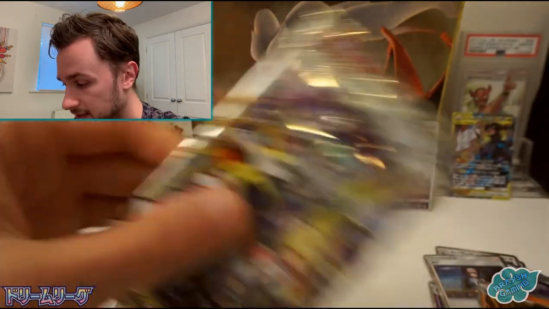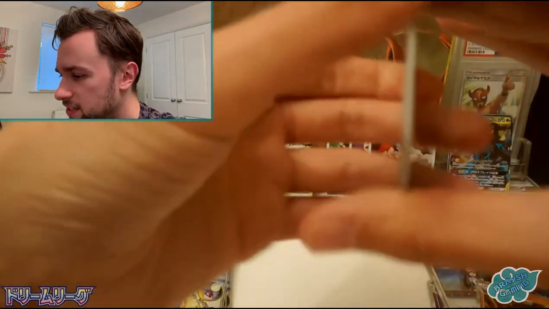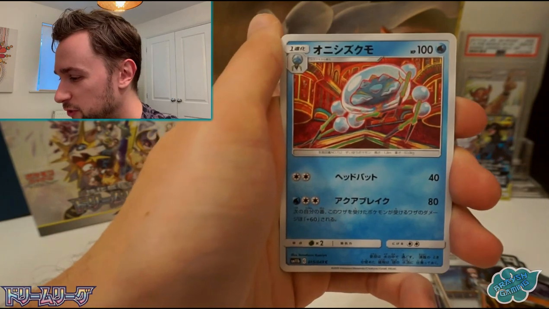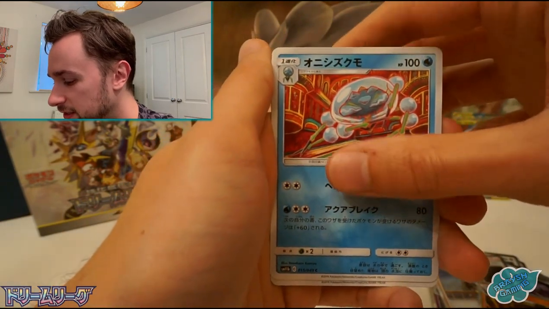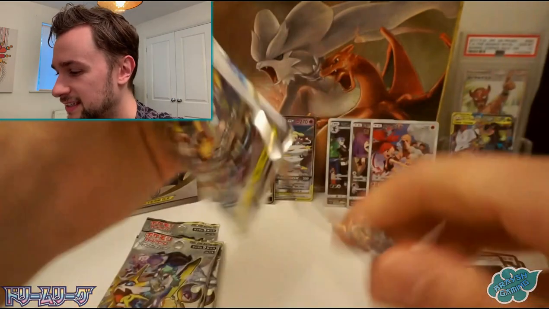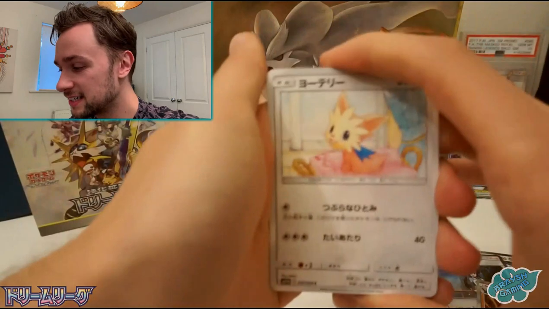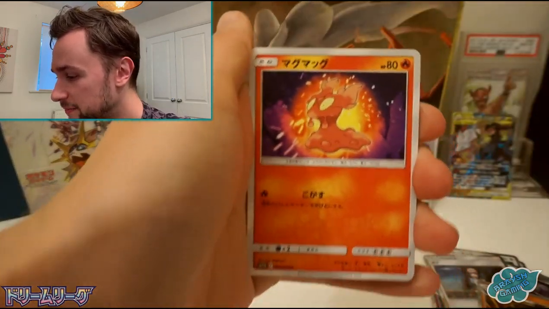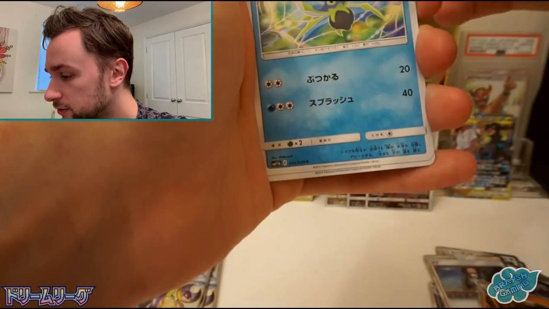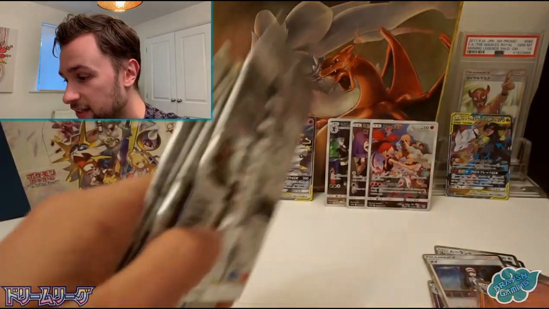Clay. I need to find some sort of tense music rather than this usual sort of jolly tune on my channel. Will. Natu. To sort of reflect the opening, really. This guy, Lillipup, Slugma, Dupiter. I've just got to slowly, no, Clefairy, Lily, not the right Lily.